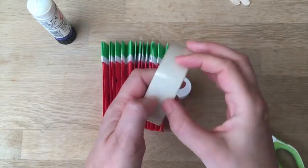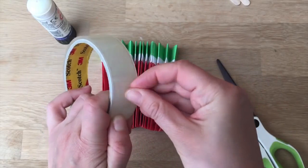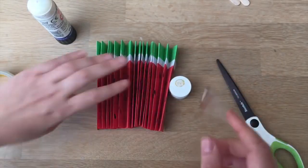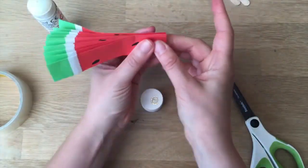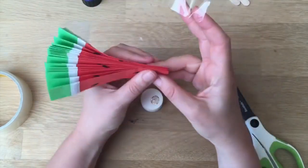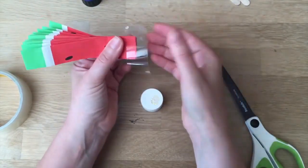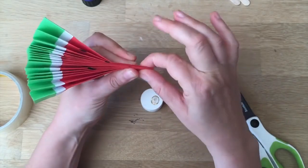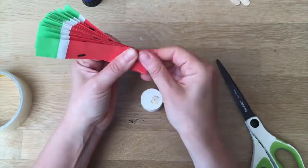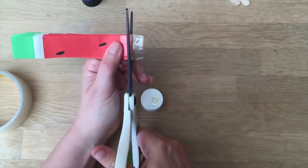Now I'm going to take a bit of sellotape. And I'm going to fold it at the bottom. Some people like to hot glue gun this. I think sellotape does the trick. And then you just, not all the way, about halfway, stick it on. You stick it all the way around, like so, just to keep all the bits together, make it nice and tight. And then you trim the little bit here.